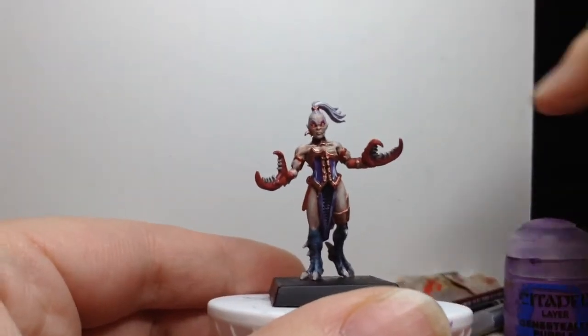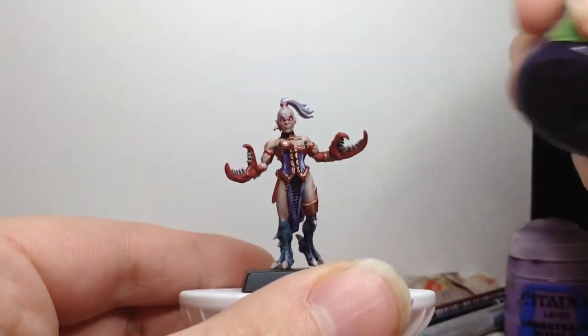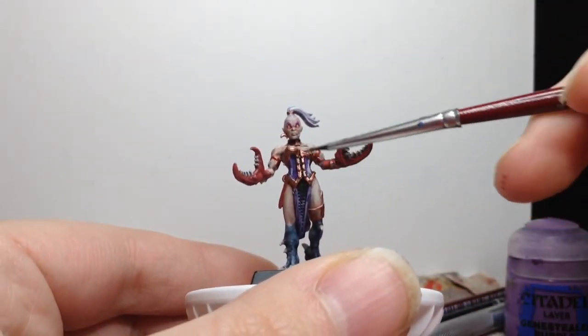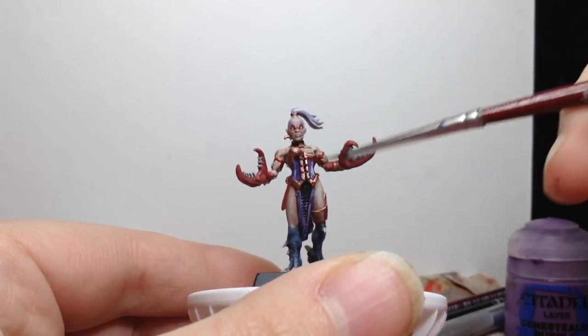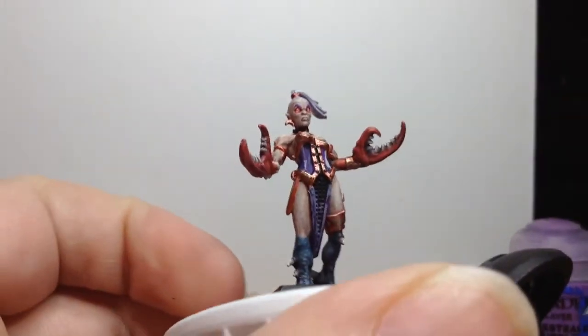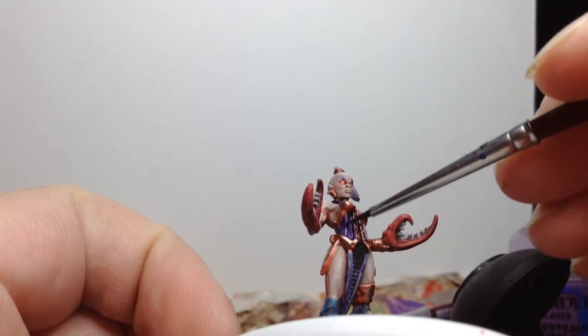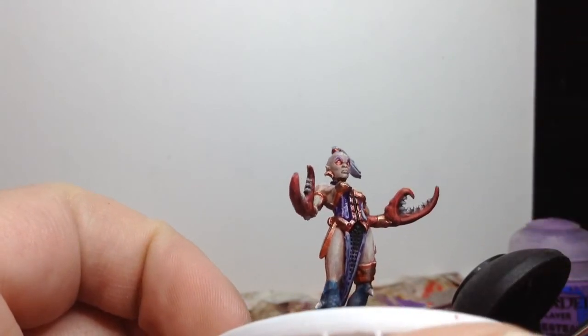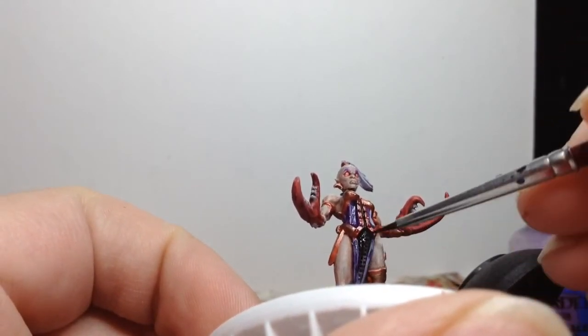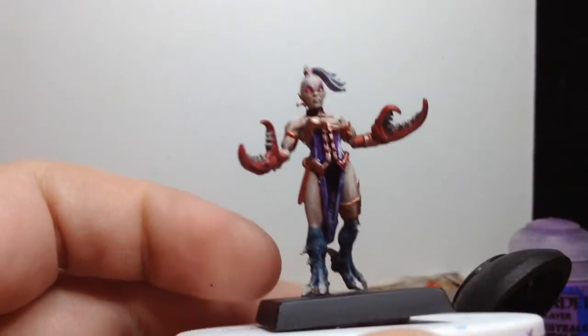Alright, home stretch time. So now I'm going to take this Druchii Violet, and it's going to go on all the purple, the hair, and all the gold. And that's how that's going to work. So shake it up real good, and work it in there. Now I'm using the detail brush again to apply this so I don't get it on any of the flesh or places where I don't want it. Alright.